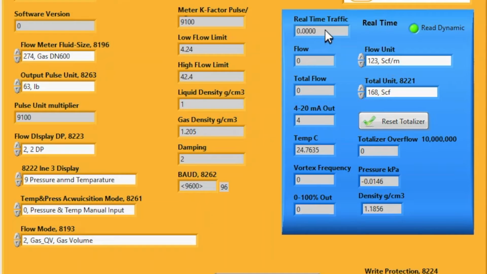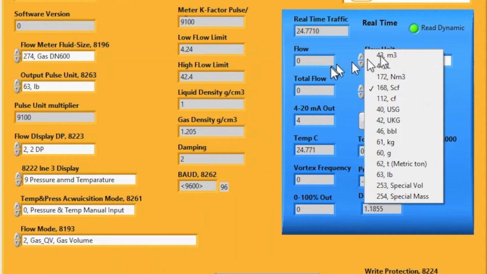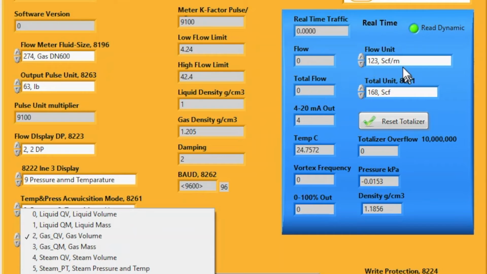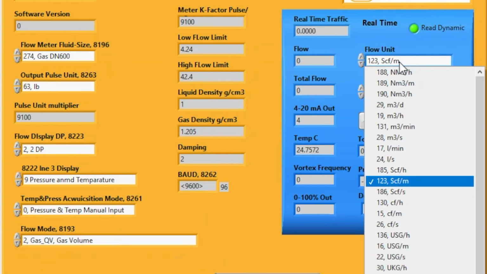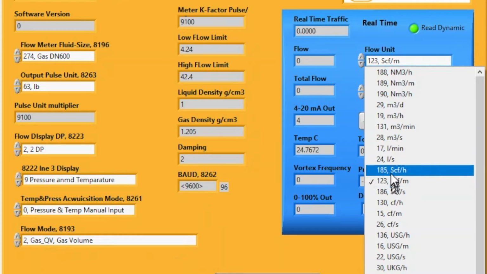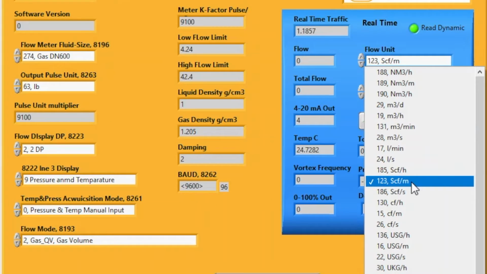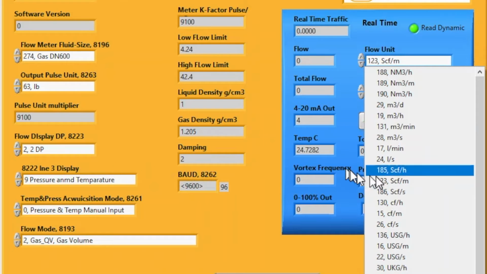This is a video for the home screen only, for the purpose of allowing you to change your units if you want different units. If you select the type, gas volume and gas mass, SCFM and CF, anything with an S is standardized volume units turned to mass for a particular STP, and the STP of our meters is 20 degrees C and 1 atmosphere, 760 millimeters of mercury. And so that's the STP.